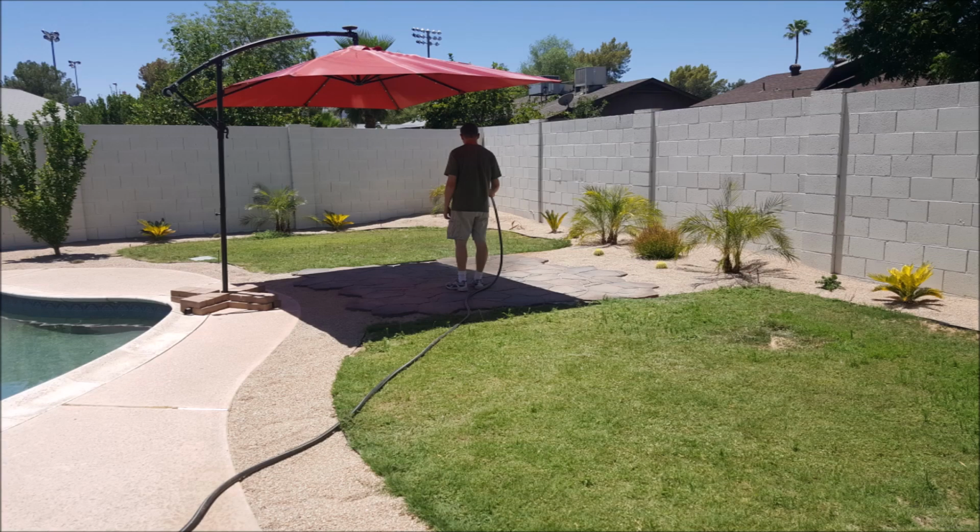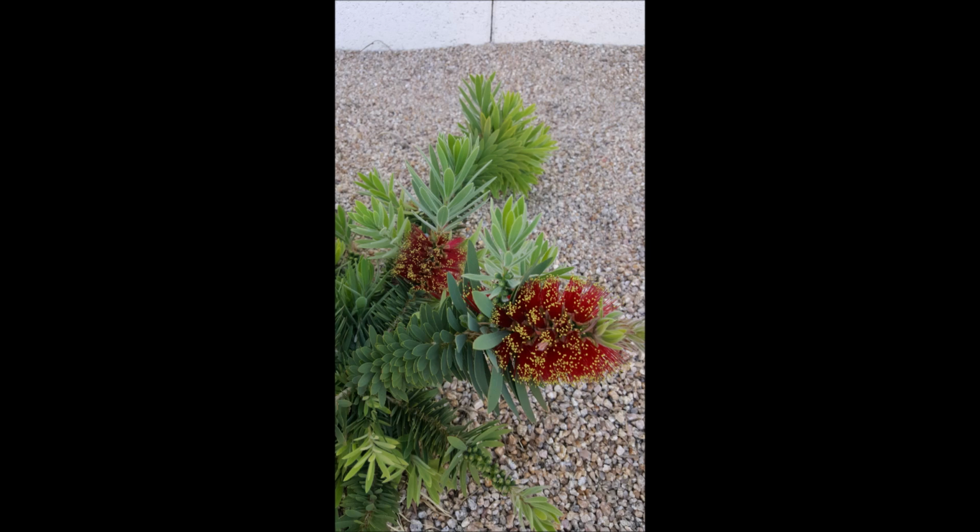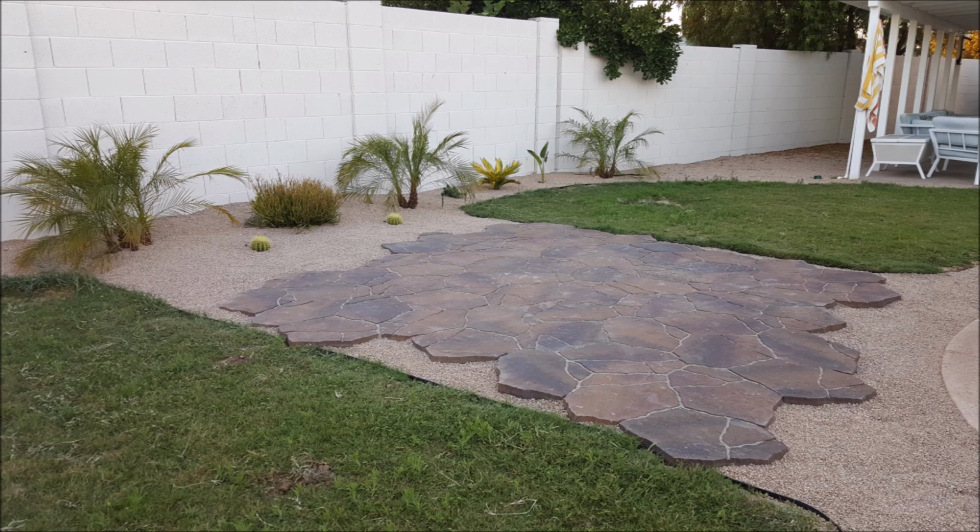Then we swept the Sakrete polymeric sand into the spaces and wet it down per the instructions. We left it to dry and almost passed out on the spot. But we survived the project, and at that point, it was done.